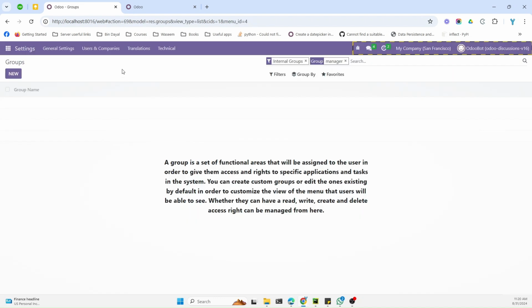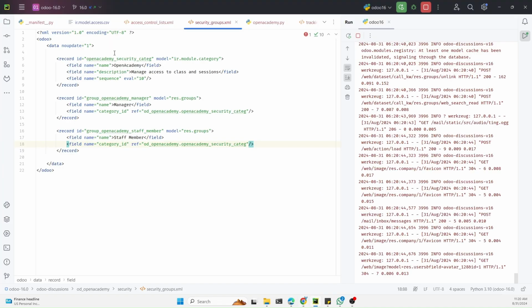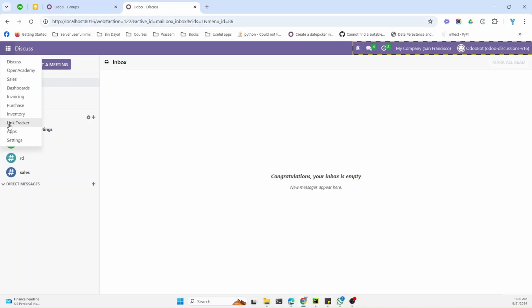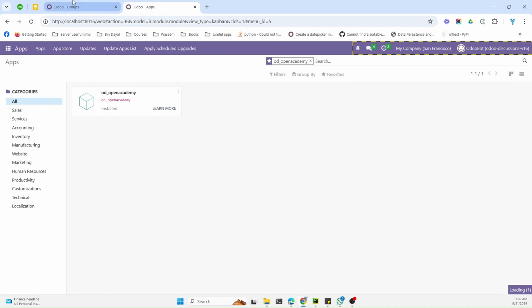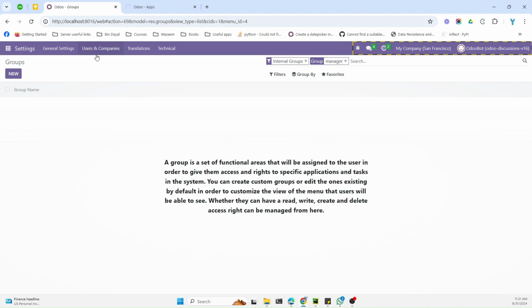So I have deleted the groups, and now I can upgrade the module. Before updating the module, let me change this to 0 so that I can update it based on upgrading the module. So the module has been upgraded.